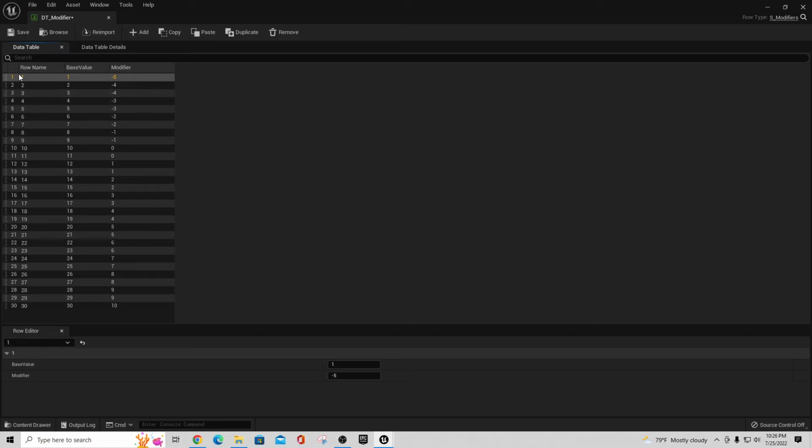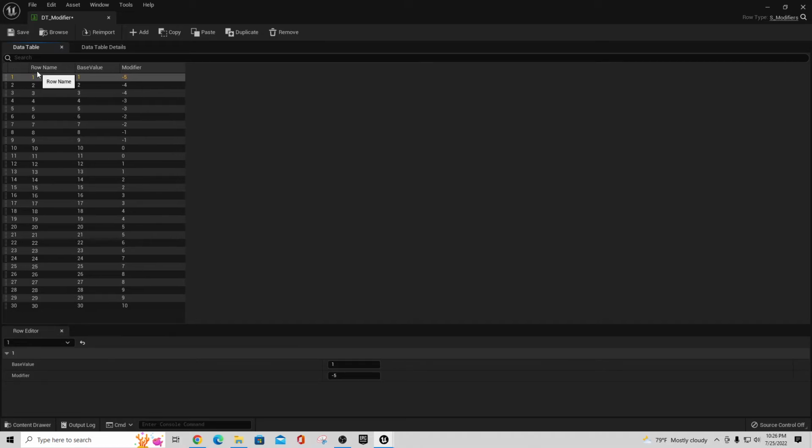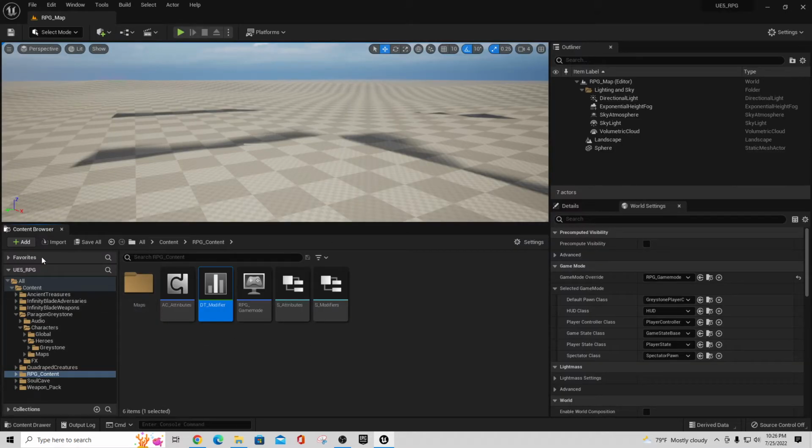I made it a little more complex than it needed to be. I didn't realize it had this row name value that was going to bring in automatically. And then to make it even more confusing, it has the actual name that's in the space here. But again, we're going to go to this and say get base value from data table DT modifier when we go and do our stuff with this. And again, the reason we would use that is because we could return that value in our character when we're looking up different things. We'll get to that in a minute.